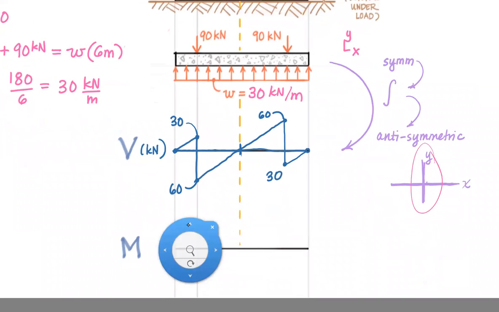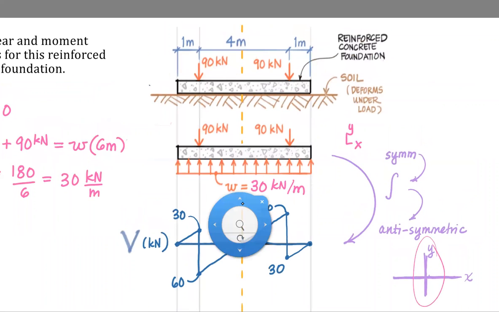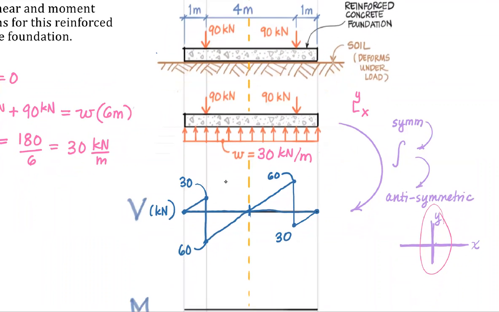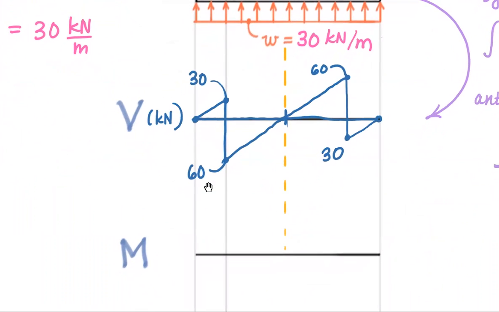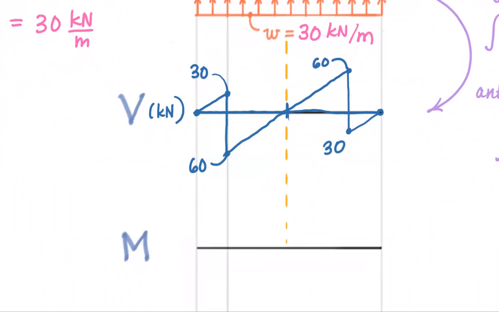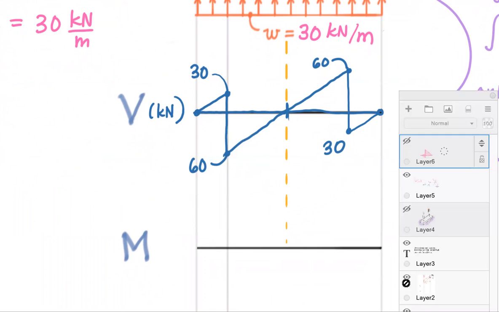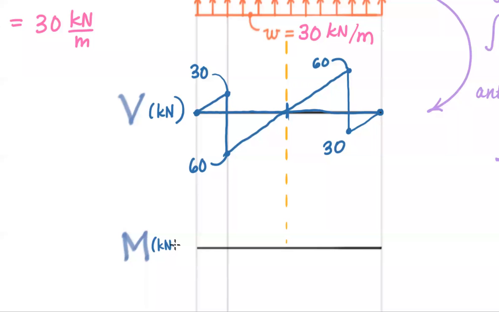Now we're ready to do our moment diagram. And since we have no applied moments and no reacting moments, we won't have any jumps or discontinuities, we can just go straight from our shear diagram and do that graphic integration. I'm going to add the proper units to my plot. And the proper units are going to be kilonewtons times meters. Let's figure out these areas. So my first little triangle, I'll call that area one, it has a base of one meter, a height of 30. It is a triangle, so that makes its area 15 kilonewtons times meters.